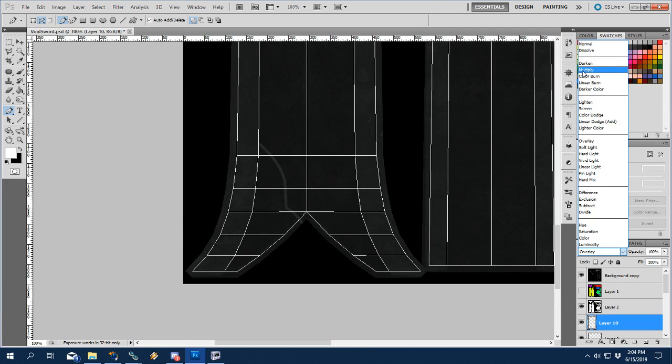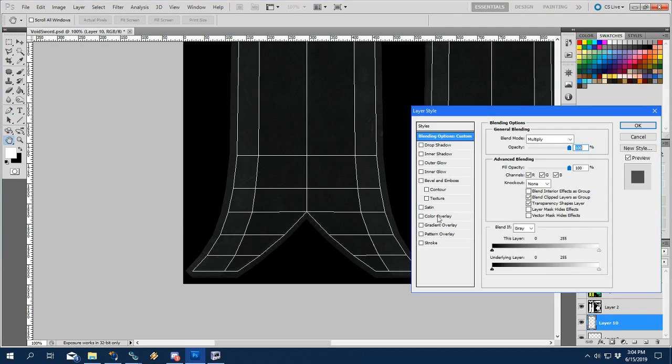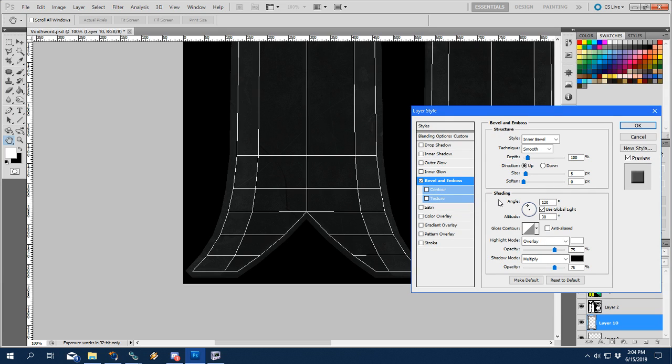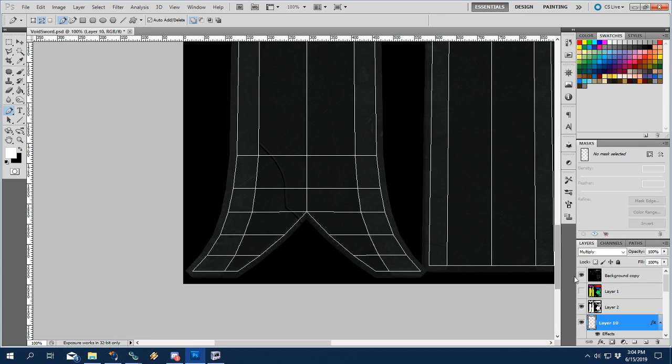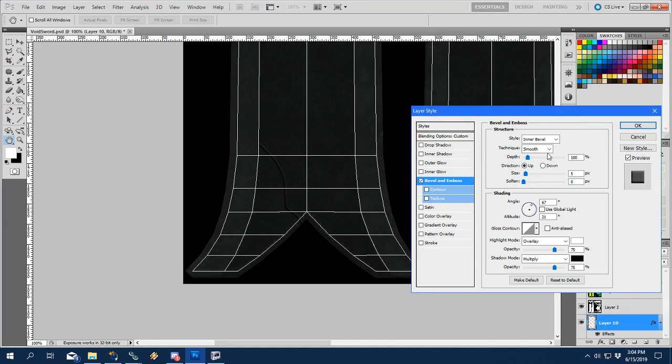Oh wait, no, not overlay, multiply, because I want to do bevel and emboss. There we go. Alright. Although probably instead of inner bevel, maybe emboss. No, let's keep it with inner bevel.